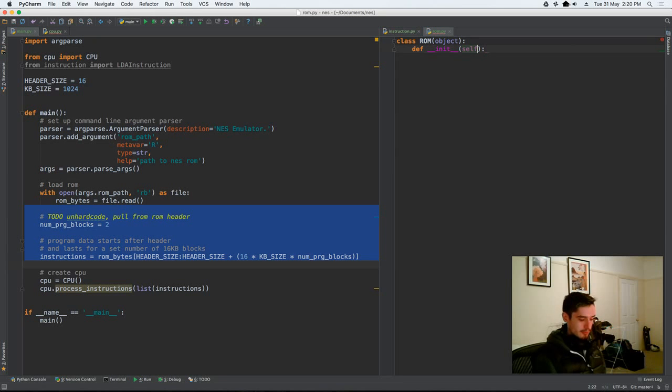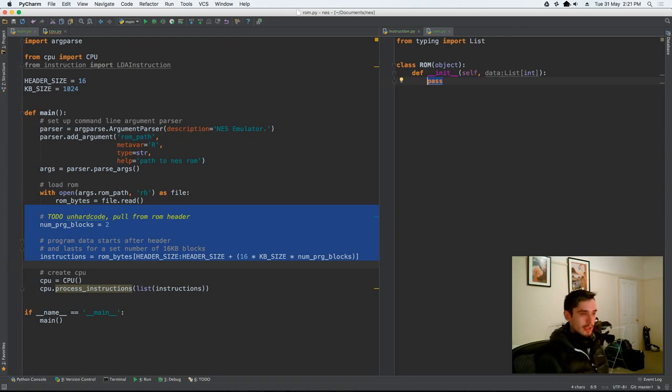So I'm going to say that it has data. It has data, which is actually just a list of bytes. And by list of bytes, we're going to pass that in as a list of ints, because that's how we're going to store that. Again, this is the Python typing system, type hinting. So list is going to come from typing, which is a new module in Python 3.5, which just makes it easier to do what we're doing here. Makes it easier to annotate what you're doing.